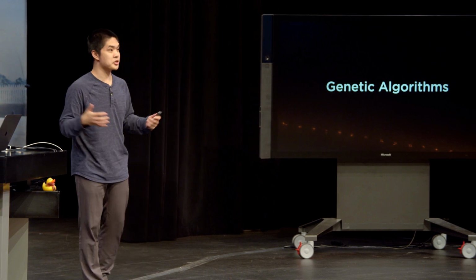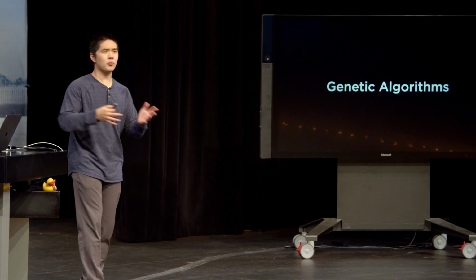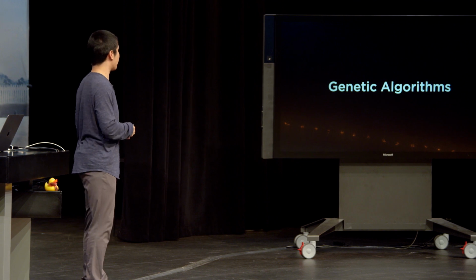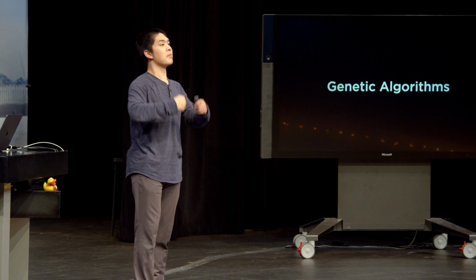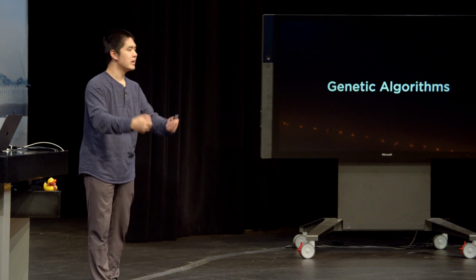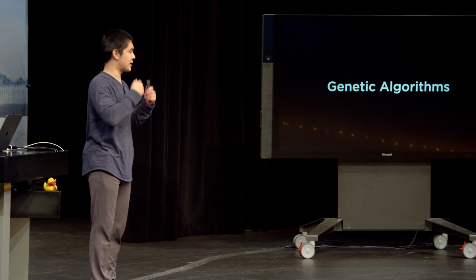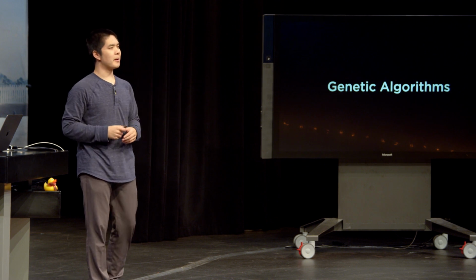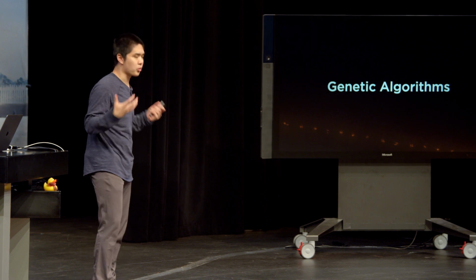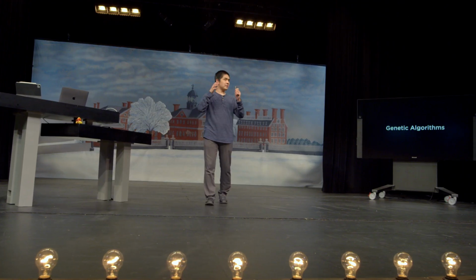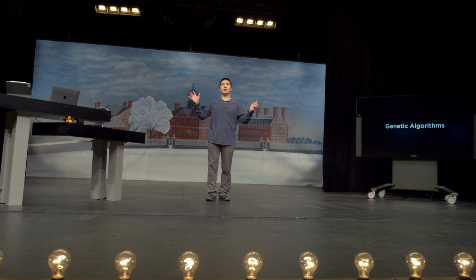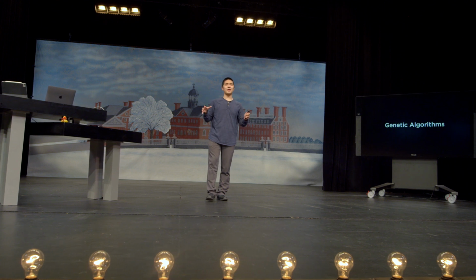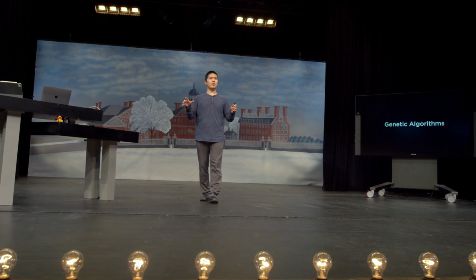And because nature has managed to evolve intelligent beings, why couldn't we try to do the same thing in a computer as well? In nature, you have generations of populations that evolve over time, where the most fit organisms survive and are able to evolve and mutate and change over time to become better and better at adapting to their environment. So one approach to trying to build intelligent machines is, rather than program one algorithm that is really good at performing a task, let's just create a lot of algorithms that are really bad at performing the task, because that's much easier to do. But we'll let them evolve.